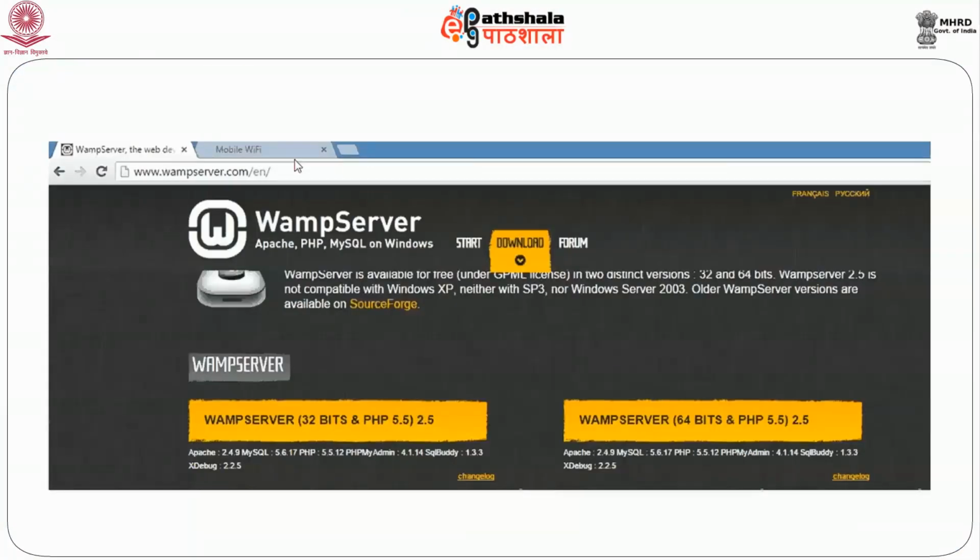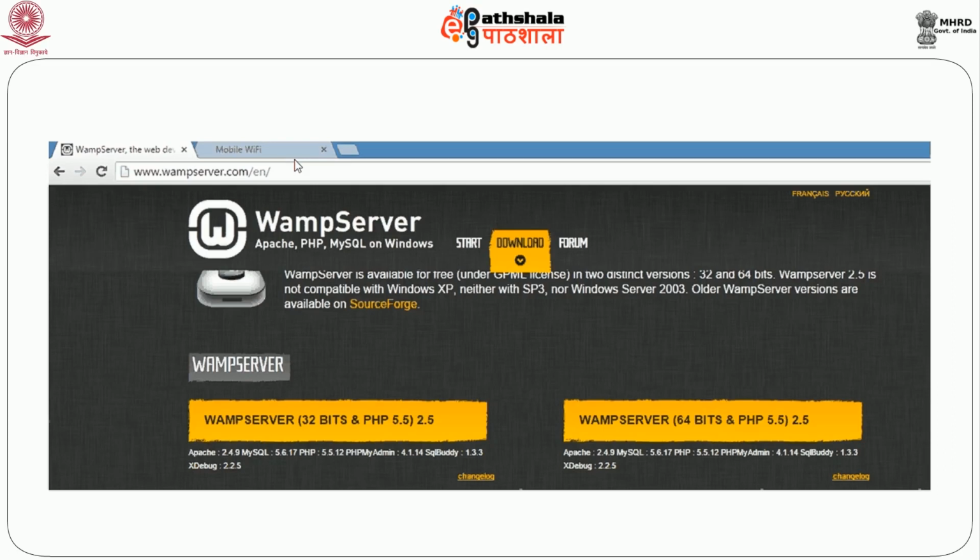To install WAMP, as it is freely available, you can download it from the website. I will just show you how you can work with that. To download that, you just require to use www.wampserver.com, and there are various options available according to your operating system, as well as how many bit operating system you have, 32, 64, etc. You can download that server.